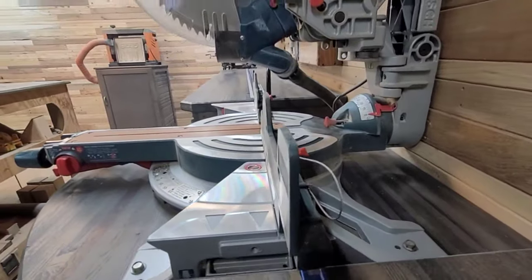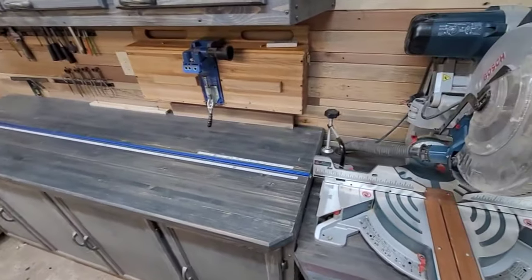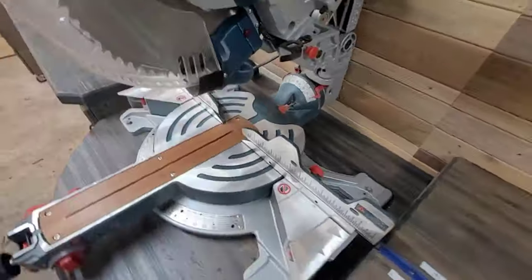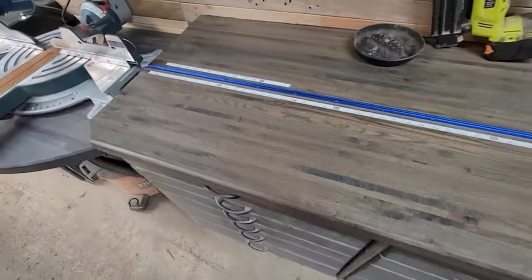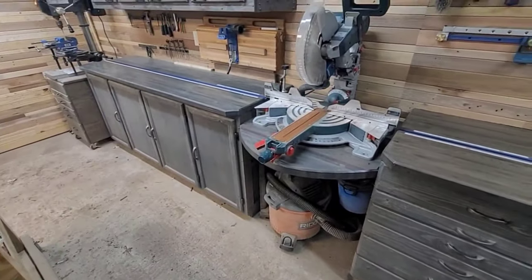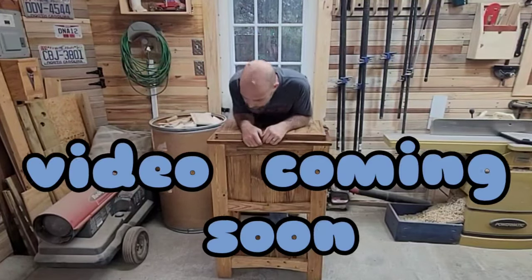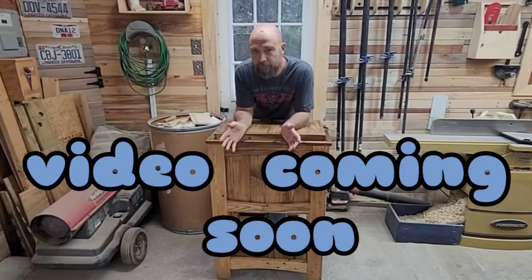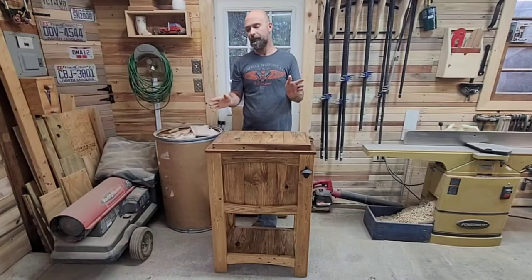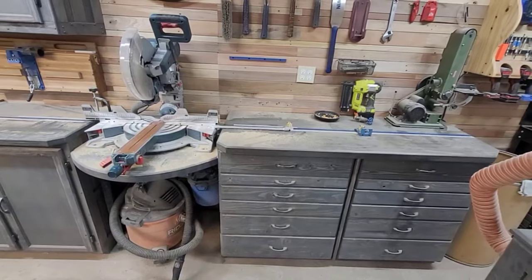So before I started this last project, I wanted to go ahead and clean my miter station, suck up all the sawdust, and I wanted to go through one whole project without cleaning, just to see what kind of improvement this dust collection made. So this is the project that I built. It's not a huge project, but it is mostly pine, 2x4s, and plywood. So, this is the footage of after it was all done.